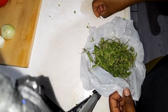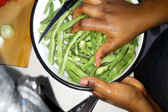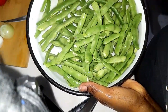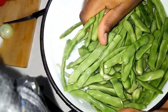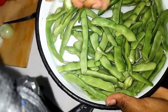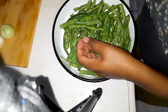So there we have done everything, and it's time to clean. What I normally do is wash them and rinse properly, wash and rinse. Once I'm done, I'm going to remove the water and rinse again, and then later we're going to continue and see how delicious it's going to come out.